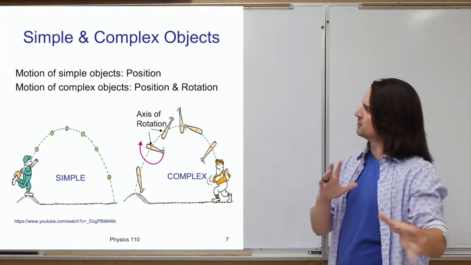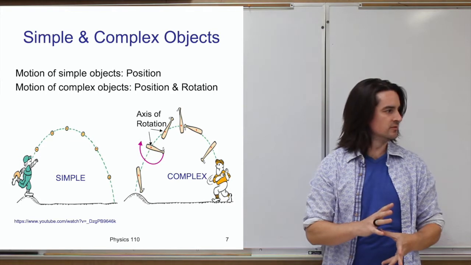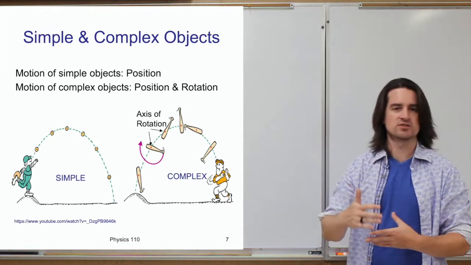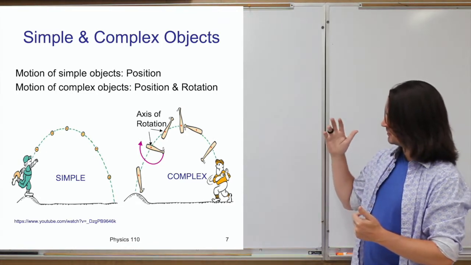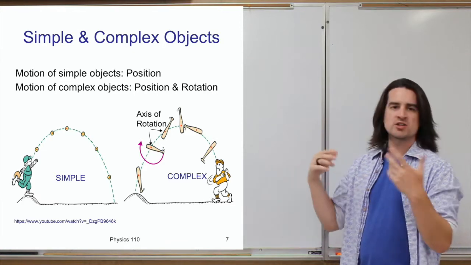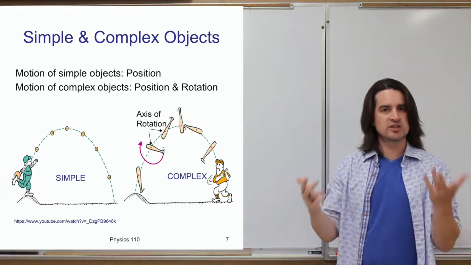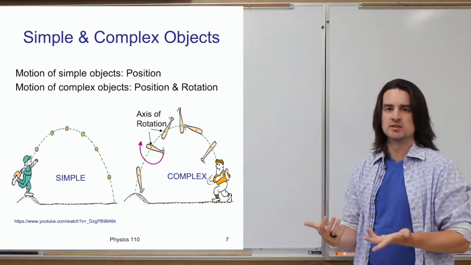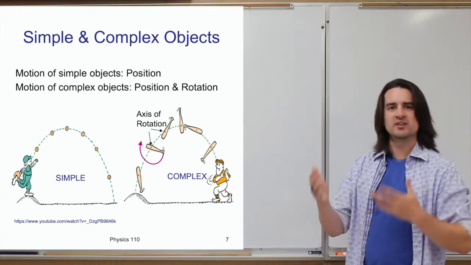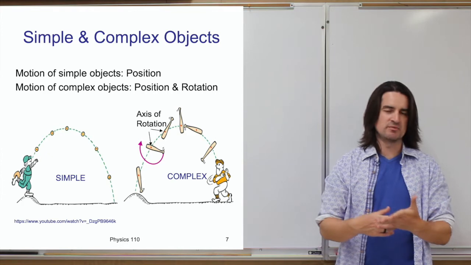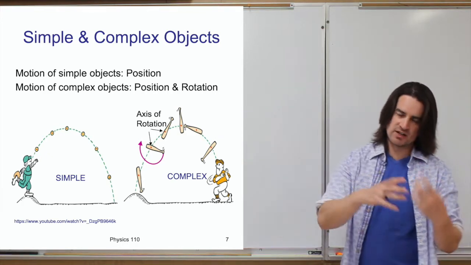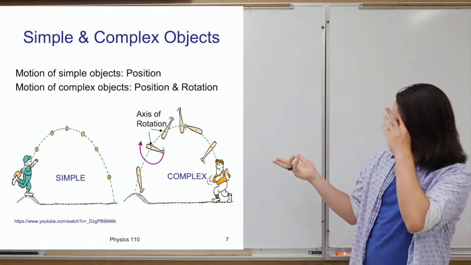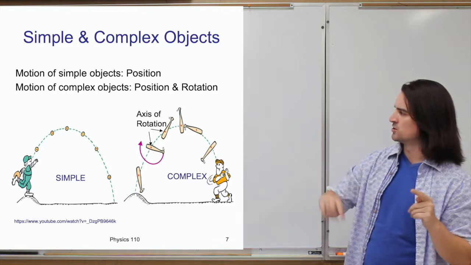Okay, and then quickly, I don't want you to worry too much about this, but I feel it should be pointed out before we move on to talking about more details of rotation: we've already talked about regular translational motion, where you're just moving the position of an object, and now we're trying to talk about rotation. You can imagine even more complicated things if you combine both of those, where an object is changing its location, but it's also changing its orientation at the same time.